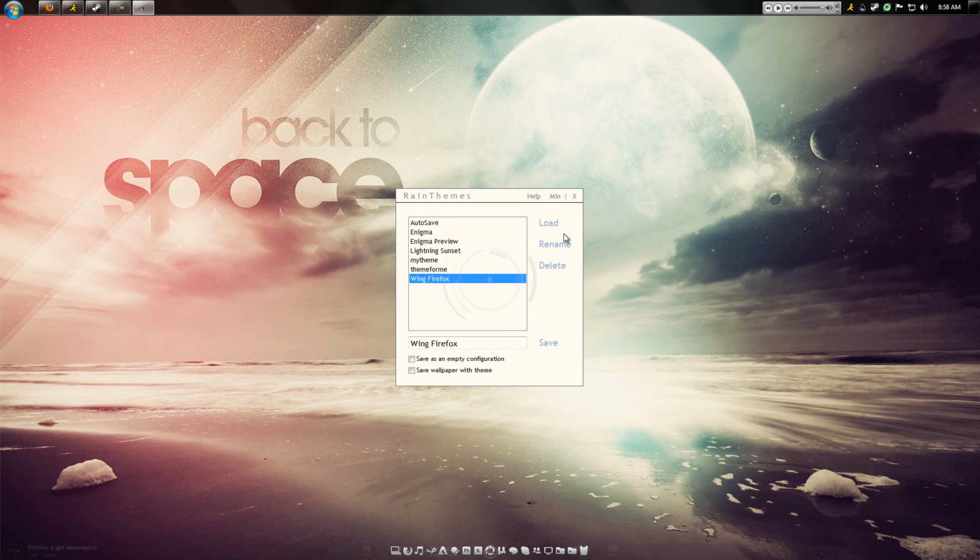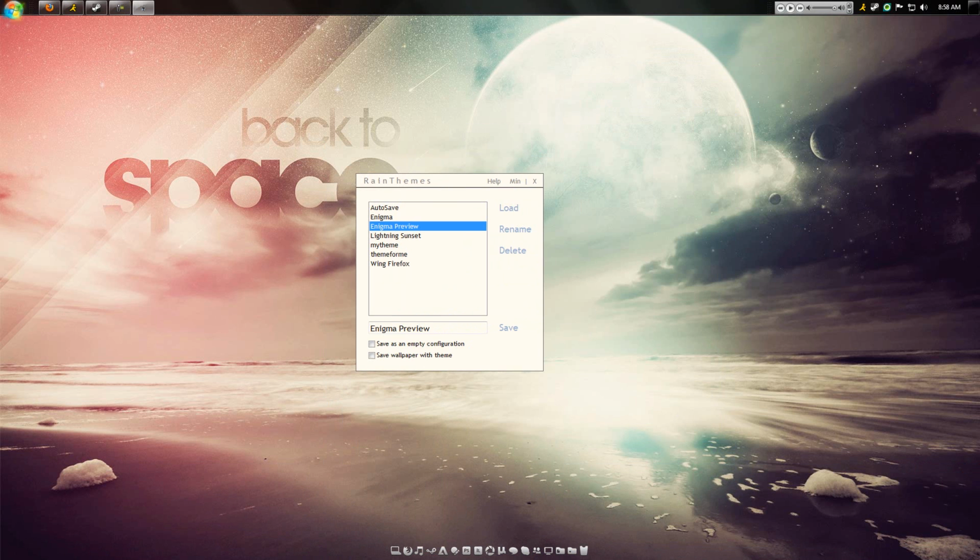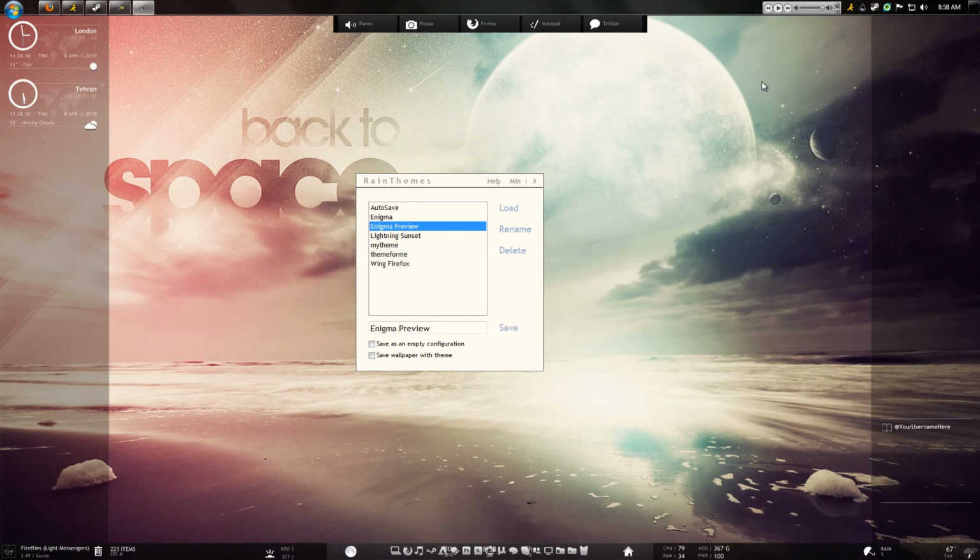Hold on one second. It's going to load it up. There, okay. It loaded up some things. For some reason, they got low transparency. You probably can't see it because of the light background I have. But it's basically some of the same stuff I had. If I load an Enigma preview, this is a preview of Enigma. It's being kind of slow because of the recorder. It's got a lot of stuff here, as you can see. If you load those up, you can see the skins.